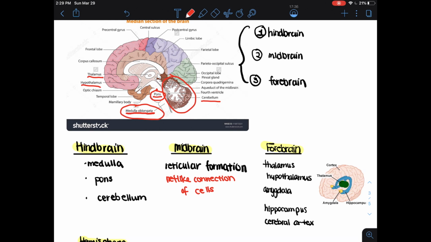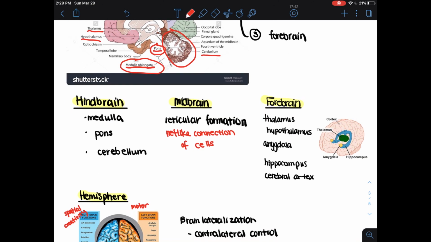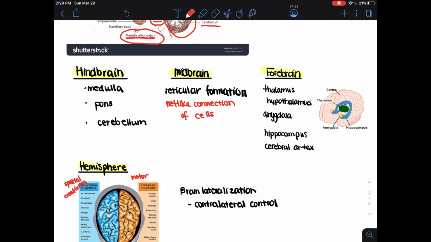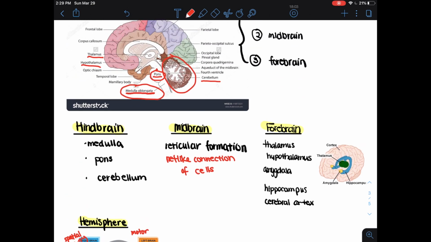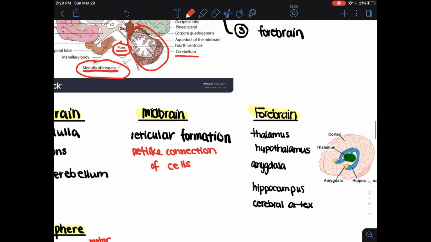So your forebrain controls what you think, and it's the biggest part of all of your brain. So you have firstly your thalamus, which is the top of your brainstem, and it receives sensory signals and sends them to appropriate areas. So think about the flight tower. It controls what everything else does, and it kind of just receives all the information and then transfers it to whichever part it needs to be.